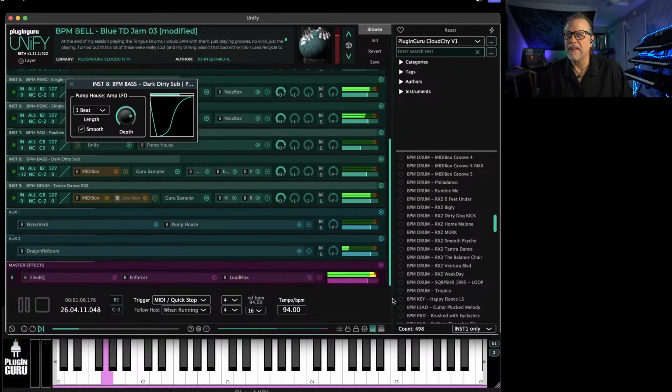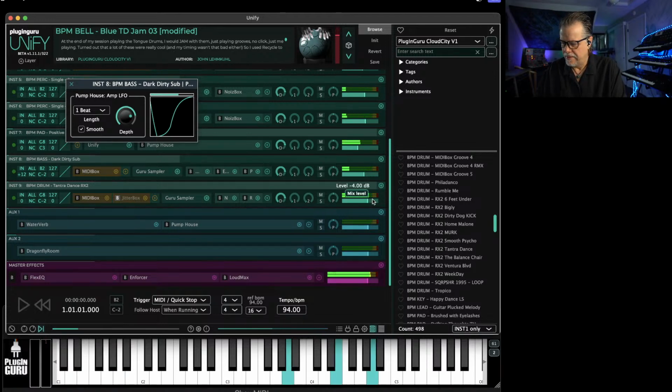Let's check our overall levels. A little hot, so I'm gonna hold down Option. And I need to set the key range for this new drum element so it stays where everybody else is.